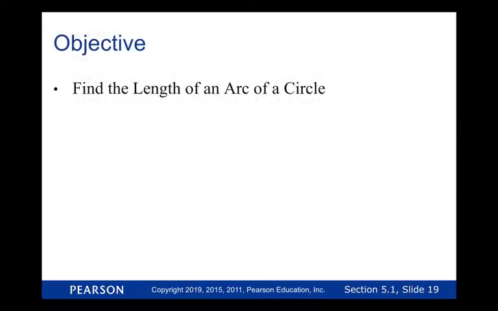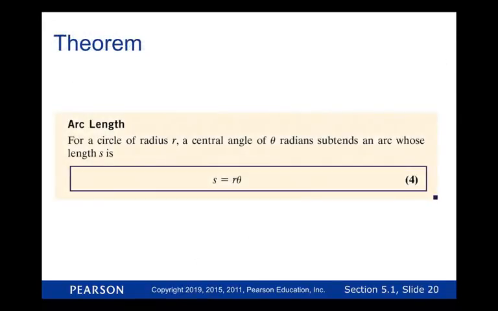We actually talked about arc length today. This is where the formula S equals r theta comes in. The arc length formed by central angle theta is going to be r times theta, where theta has to be in radians. We saw today on a couple of different examples that if the angle is not in radians, it's going to throw things off. So it has to be in radians for this formula to work.